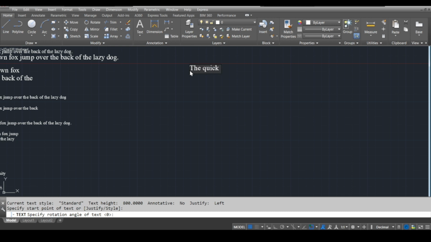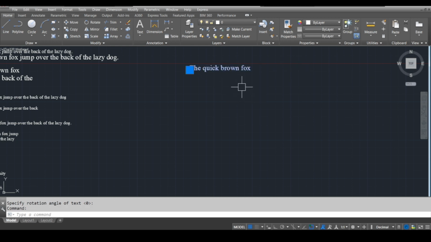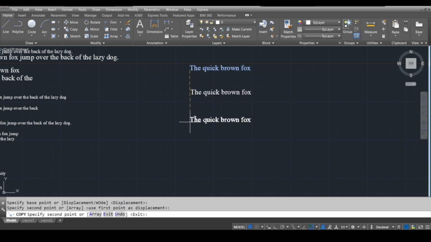The quick brown fox. Okay, type in the workspace, press enter, and then we will copy this text. So, CO for copy, then enter. Then we will specify the base point, and then we will specify the second point or where your text will be.